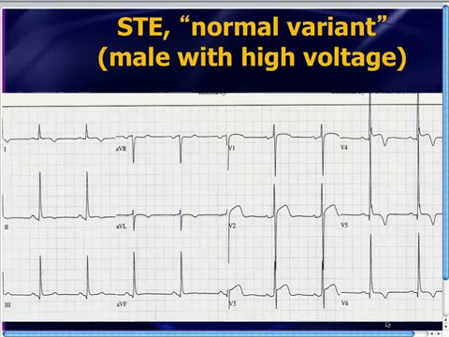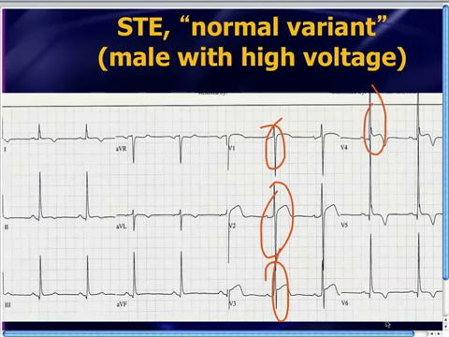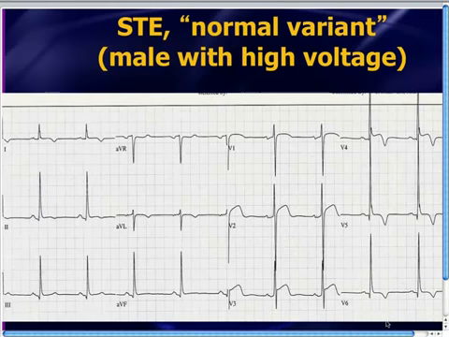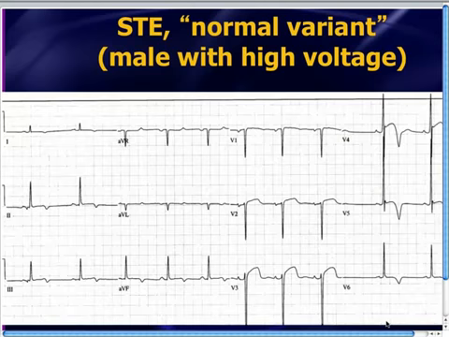Let me show you another normal variant patient. Again, high voltage in a lot of leads, and there's that fishhook pattern in this particular case. It's primarily just there in V4, maybe just a hint of it in V5, and then in that V4 concave upwards and then steep drop. That's not Wellens, okay? Wellens should not be diagnosed in the presence of high voltage or that fishhook type of pattern.